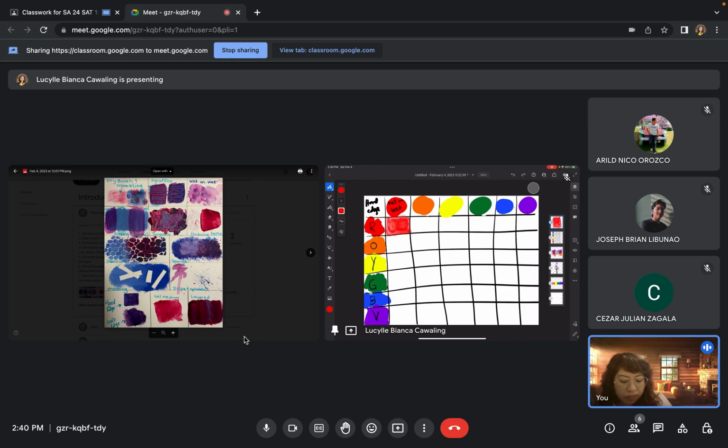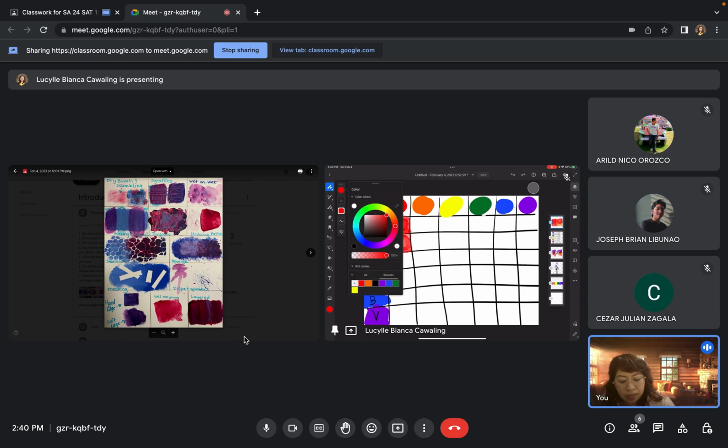And then on the next one, it's orange, but on the top, it's red. So I want to mix red and orange. I want to see you try to blend it on wet.